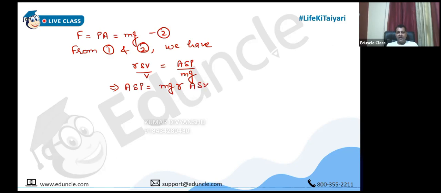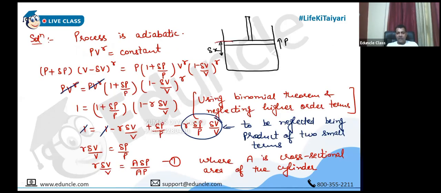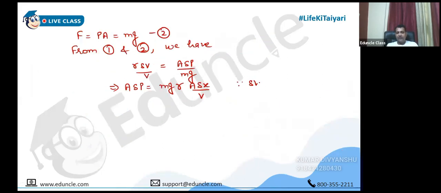So can I write it as A delta X by V? Change in volume, because cross sectional area will remain same. So change in volume is this much, na? The amount by which the piston is compressed. And because this distance is delta X, so change in volume will be A into delta X. See, delta V is area into length.